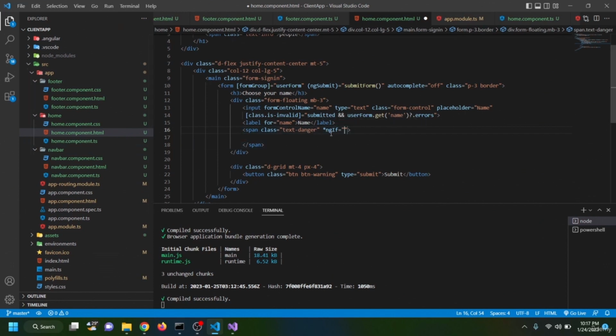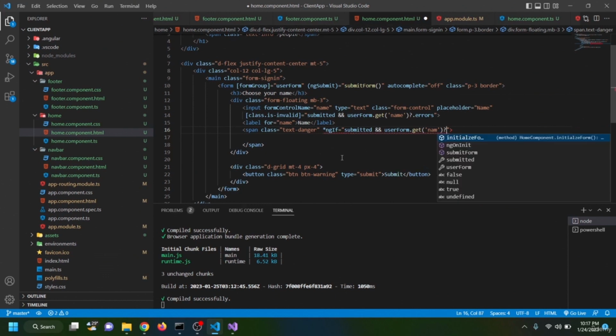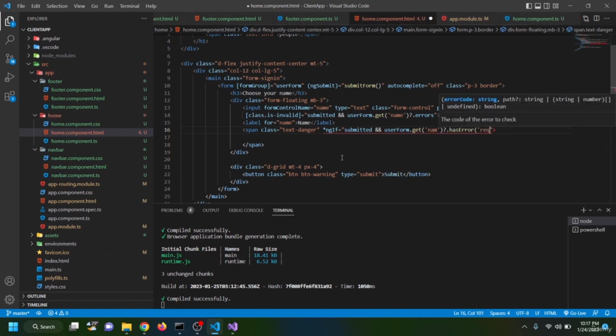So *ngIf, and then inside our quotation I check again if the form is submitted, and I put a double ampersand for my second condition, and then I say userForm.get('name')?.hasError('required'), and I put a single quote and I close my parentheses.